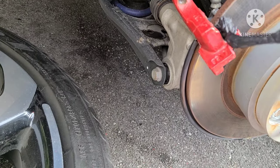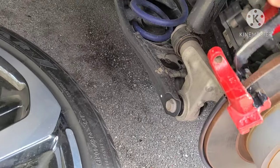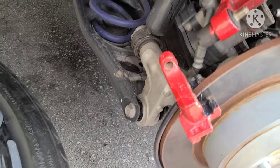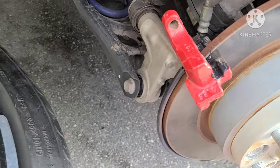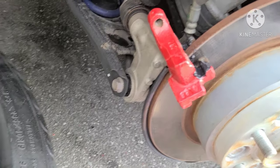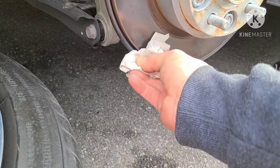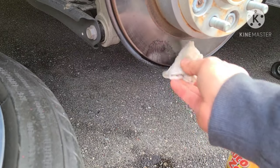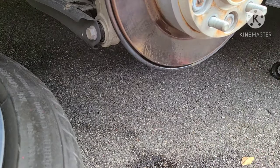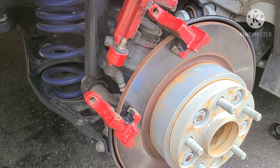Now you can just throw a little bit of grease in here. A little bit there, don't touch your rotor. A little bit there. And there. That way the pad slides smoothly, doesn't bind up. That's good. See, I got a little bit on the rotor here. I'll wipe it off with a tissue, a napkin, whatever you got. A little bit of brake cleaner and good to go. No issues.